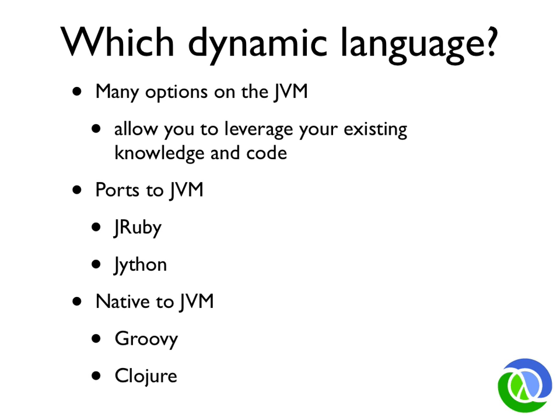The other problem ports have is a lot of the infrastructure for the languages, especially the ones that don't perform very well, are written in C. In other words, to get the library performance they need, the support libraries for Python are written in C. So an effort to port Python to Java means having to replicate those C libraries. So there's that. I would say the main appeal to a ported language is if you already have an investment in Ruby or Python, or you happen to really love the language designs, that's a good way to go. I would say if not, if you're just starting from scratch, you may find that a language that's native to the JVM is going to give you better integration.